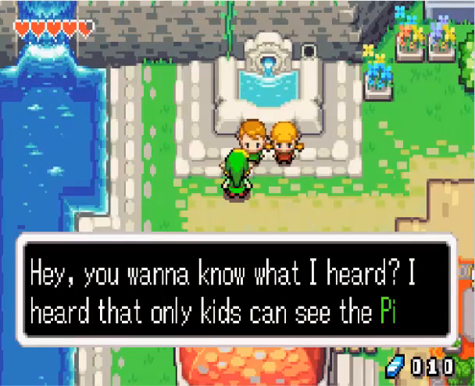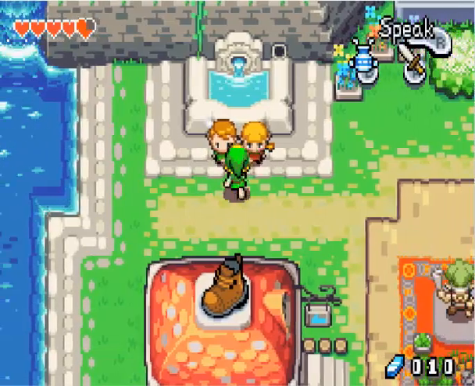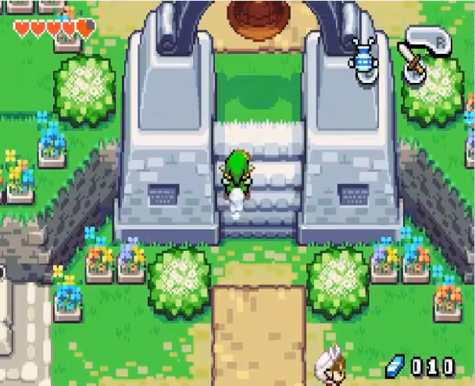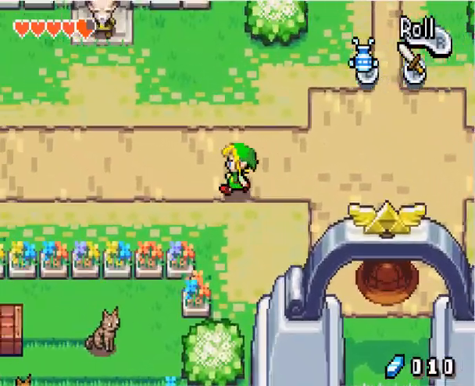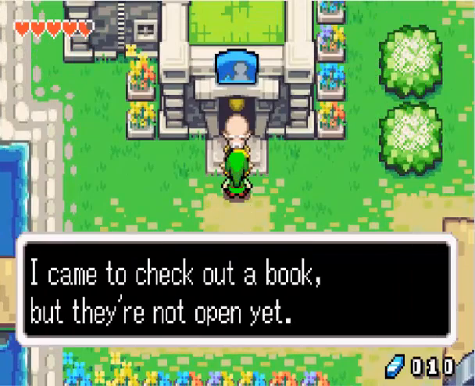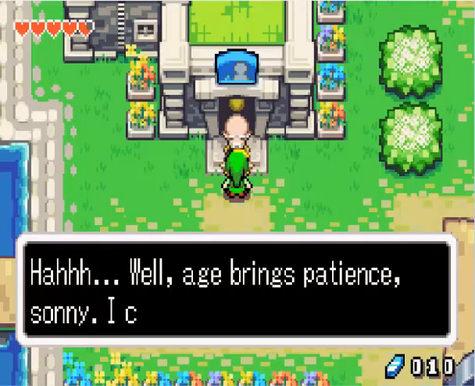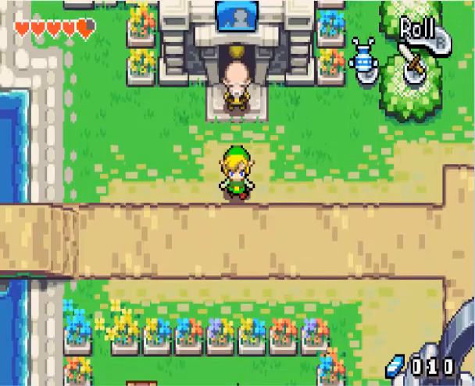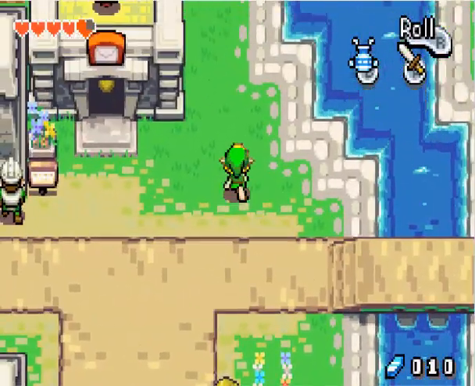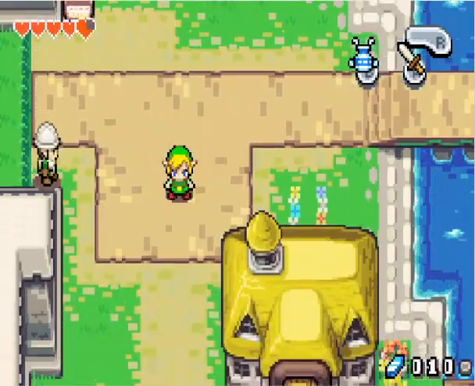What'd you hear? It's true. We can fuse kinstones with him, but like I said, we don't have any more right now. So we want to head over to the west. Oh, hello, sir. Aw, too bad. I guess this is the library. More kinstone fusions that we cannot do, and I didn't mean to do that. This must be the post office, but there's nothing we can do there.